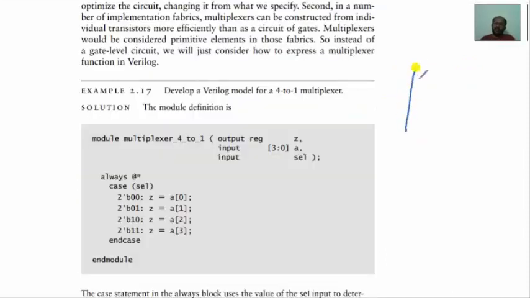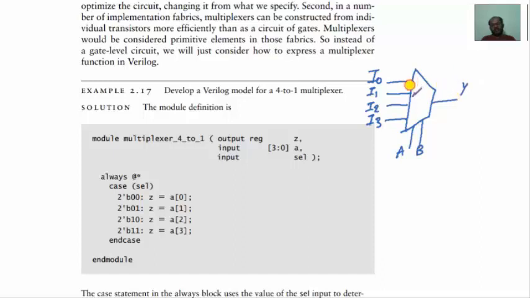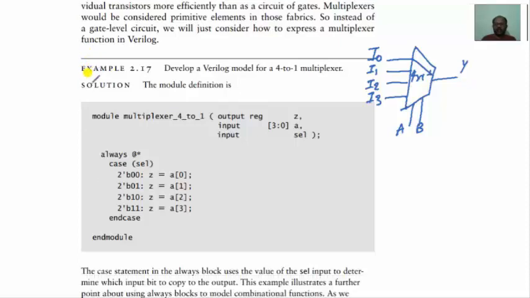So let us talk about the 4:1 multiplexer. In the case of a 4:1 multiplexer, you will have 4 inputs. The select lines are 2 in number. So my inputs are I0, I1, I2 as well as I3. My select lines are A and B and the output, let me consider Y. So when A and B values are 0, 0, then I0 will be driven to your output Y. Nothing but the multiplexer will be acting like a switch. If my inputs are 0, 1, then I1 will be driven to your output. If my inputs are 1, 0, then I2 will be driven to your output. If inputs are 1, 1, then I3 will be driven to your output. At a particular time, only one input will be driven to your output. This is very, very important. Multiplexers and demultiplexers will be used in communication.